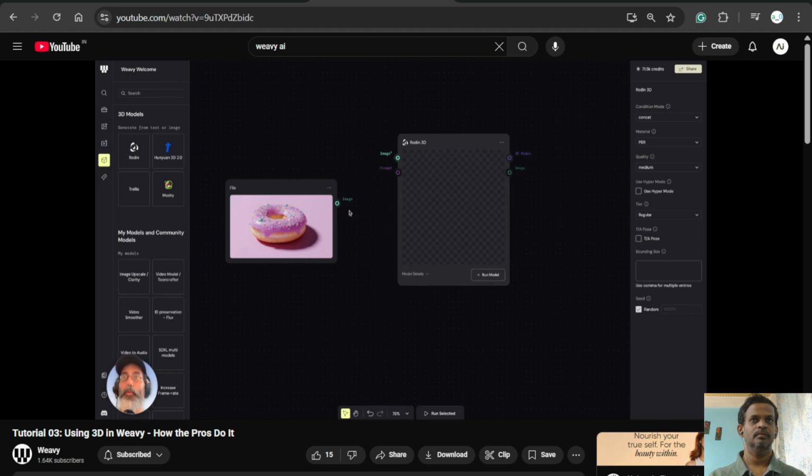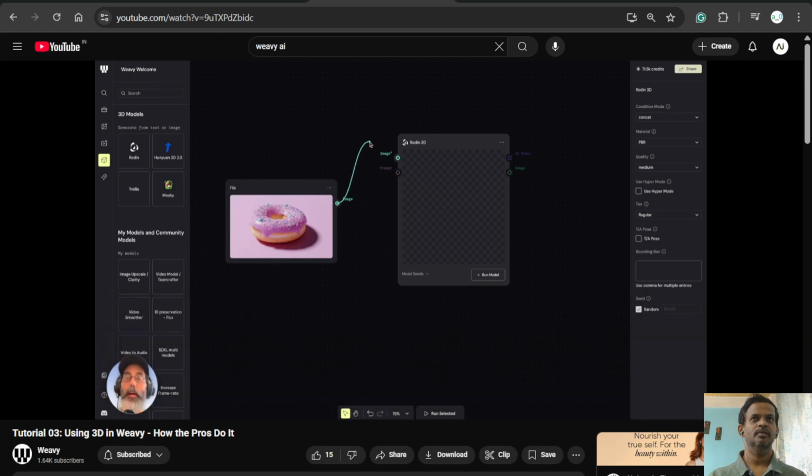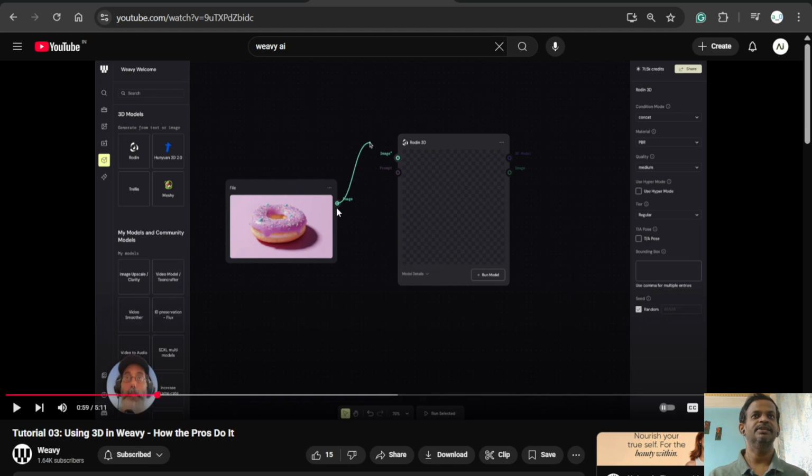You can notice that when I'm dragging out an edge, the only inputs that are highlighted are the ones that are available. So we can see it automatically understands we are providing image input, and that image connector got activated.